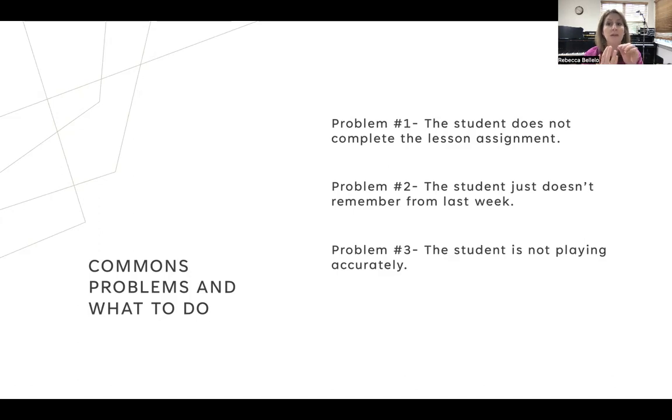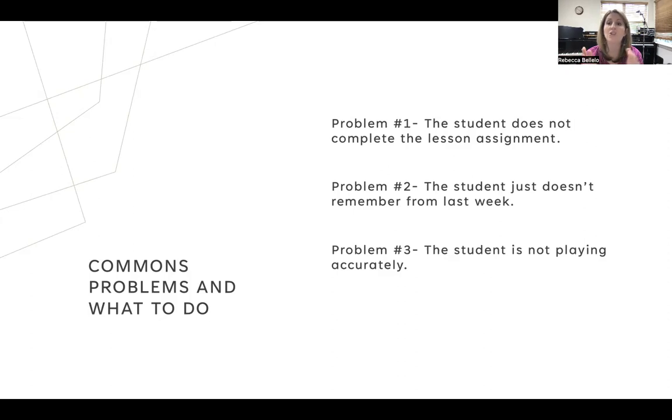Sometimes note issues actually cause rhythm issues because they can't play the next note. They don't know what it is. So then it's a delay, a hesitation, a stop. So what actually could sound like a rhythm issue might be a note reading error. So then you want to really break that down and help them simplify that and go over the note name, the interval, the direction, maybe the finger number, maybe the letter name. So really break that down.